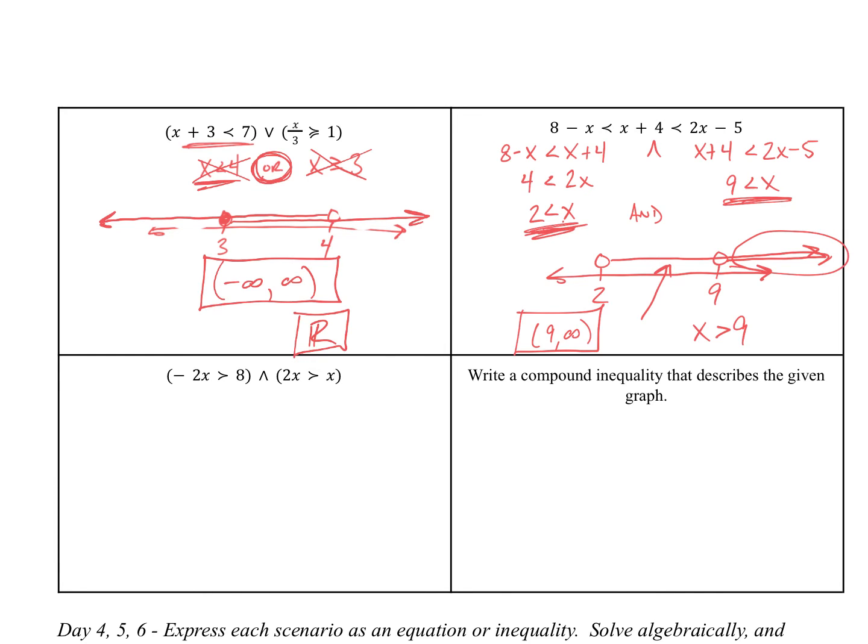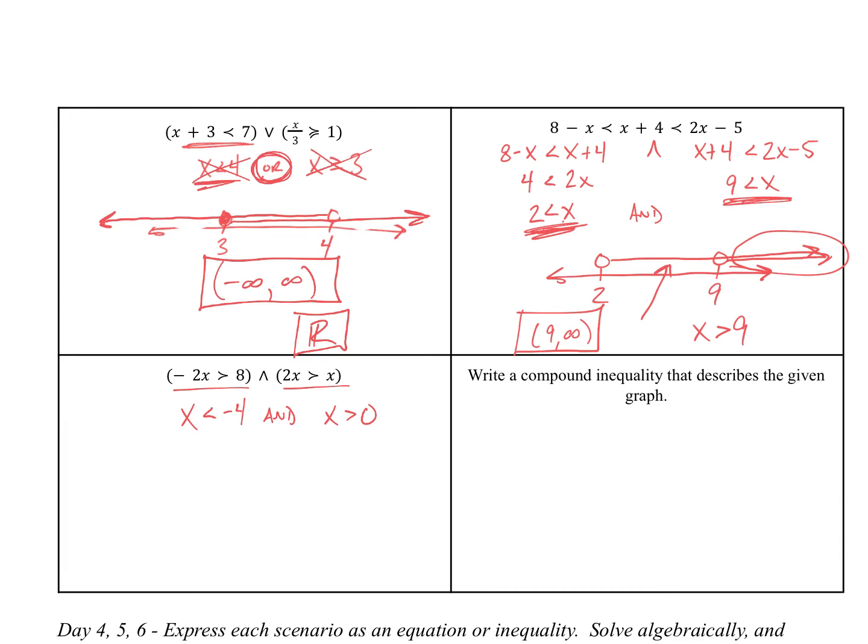Number 3. First inequality. Now I'm dividing by -2 here, so I'm going to want to flip the inequality. And now in this situation, I'm not dividing. Don't divide by x here. Sometimes people are tricked into thinking that might be a good idea. I'm going to just subtract x from both sides and end up with x is greater than 0.